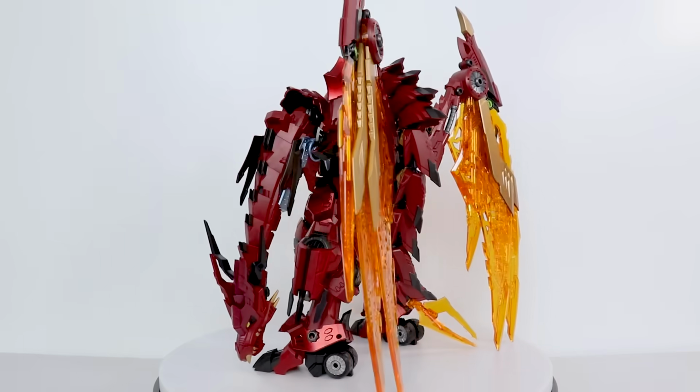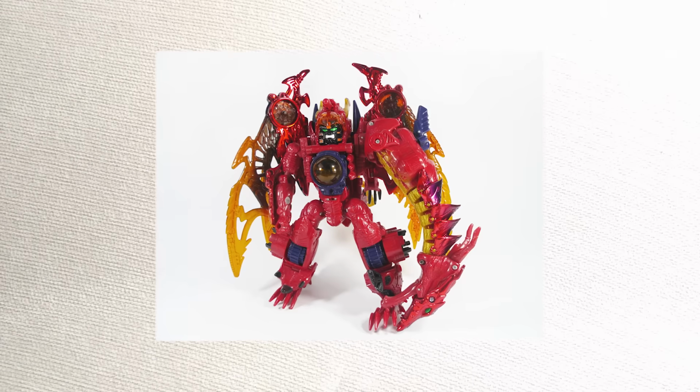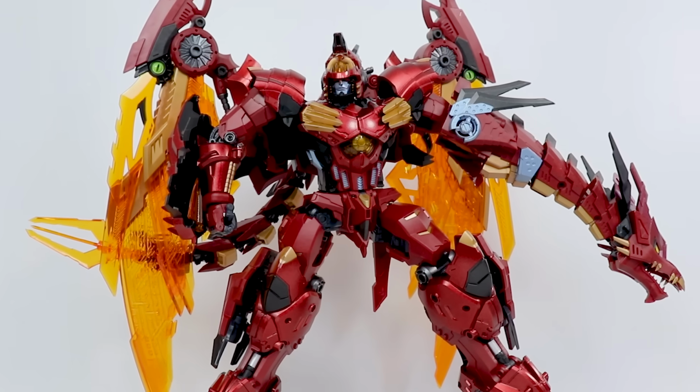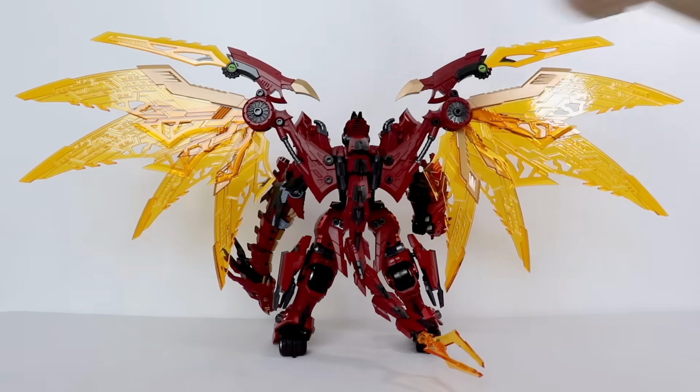And to be honest, I wasn't fully sold on this fully mechanical design, at least at first. You see, I have a nostalgic soft spot for the original techno-organic design. However, having the figure in hand left a big impression on me. Now remember kids, size doesn't matter. Except when it does. It's so fucking big.